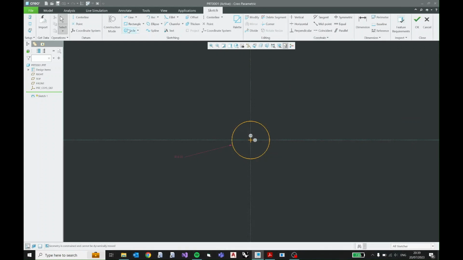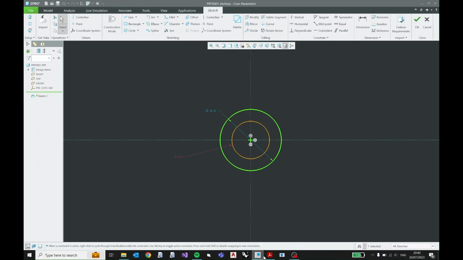So again, over here I'm gonna select the circle command, center. You can see that symbol over here which has a circle in it. It means that the circle I'm about to draw is gonna be concentric to the circle that is already there. Concentric, or concentricity, means that both of these circles are gonna have a common center point. So I'm gonna click it and then drag it a bit further, and then press again to make the circle, and press escape to exit the circle command.